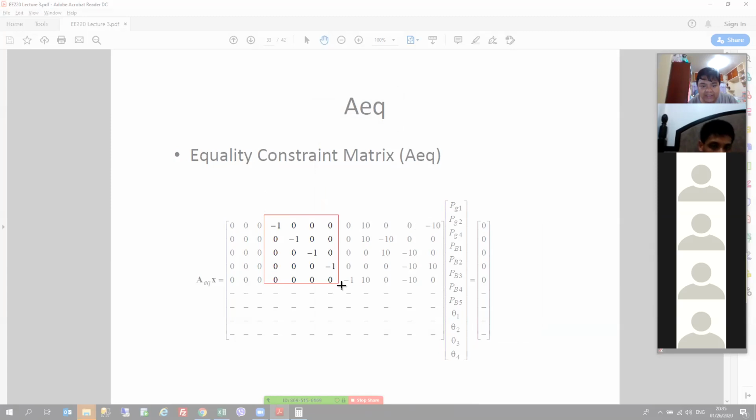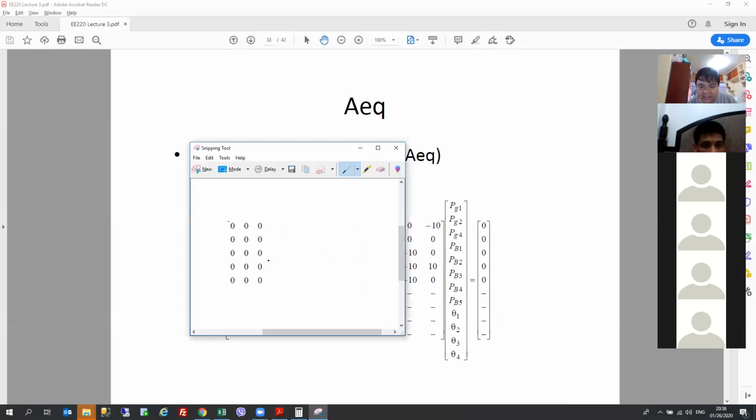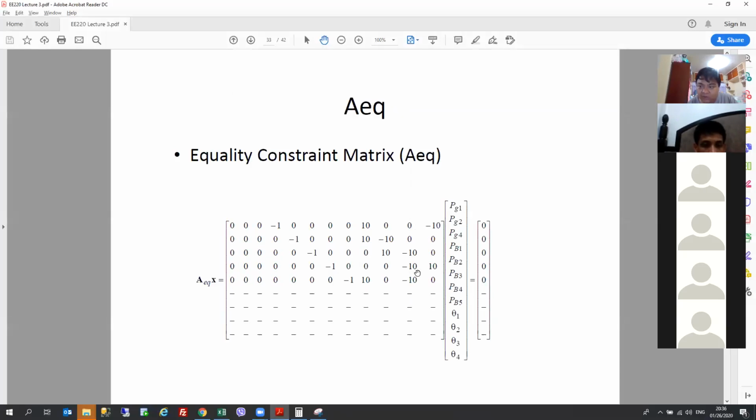Okay? This portion, we will just get the negative, because these are your branches, just put negative ones in the diagonals. So 5 rows, 5 columns. And then the rest will just be zeros. Because these first 5 rows are dealing with the power flow of the line, so we don't have a cost here. So that's it, and eventually you'll get these first 5 rows of values.